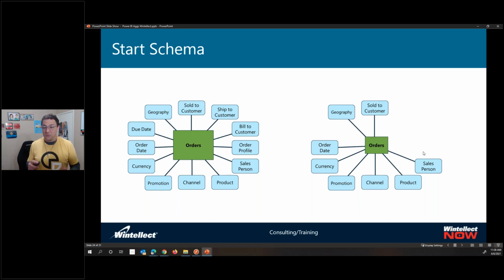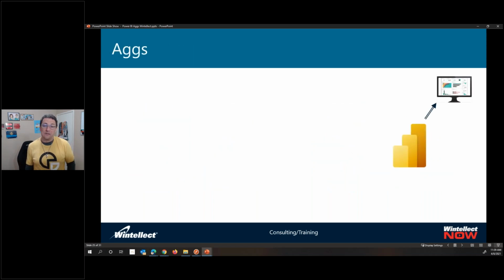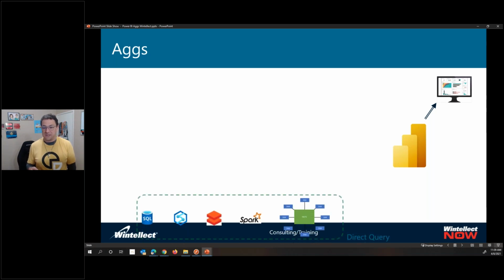And what the aggregate will do is it will have a link to tell Power BI that if someone uses one of the dimensions that were left out, go back to the data source and read data from the data source. That's what this animation here will show. So you have Power BI presenting the report in the Power BI service.